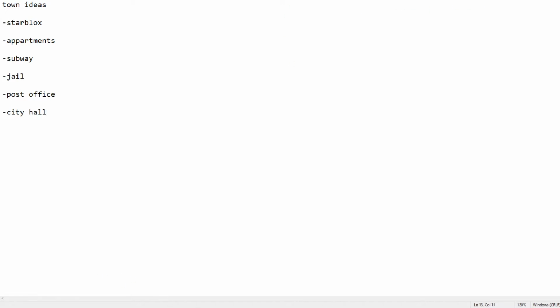So we have to do all of these, and that's what we're going to do. So let's go in Bloxburg and build these. There's going to be one jail, one subway, one post office, one city hall, and one Starbucks. There's just going to be apartments around the city. The apartments I'm going to do off camera because that's going to be hard to build. So yeah, let me go do that.